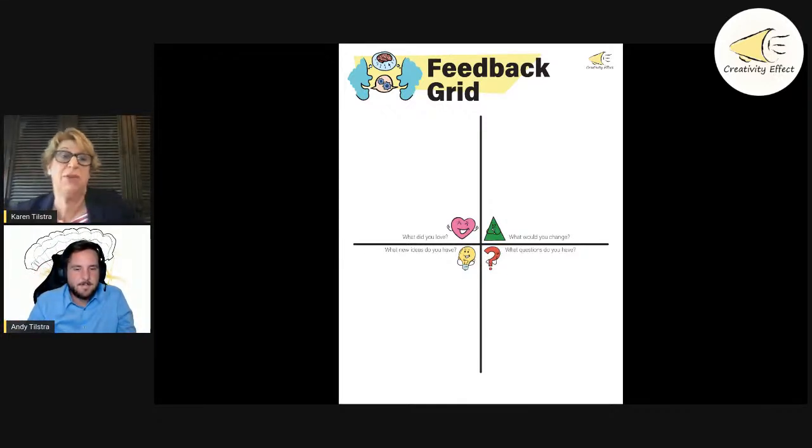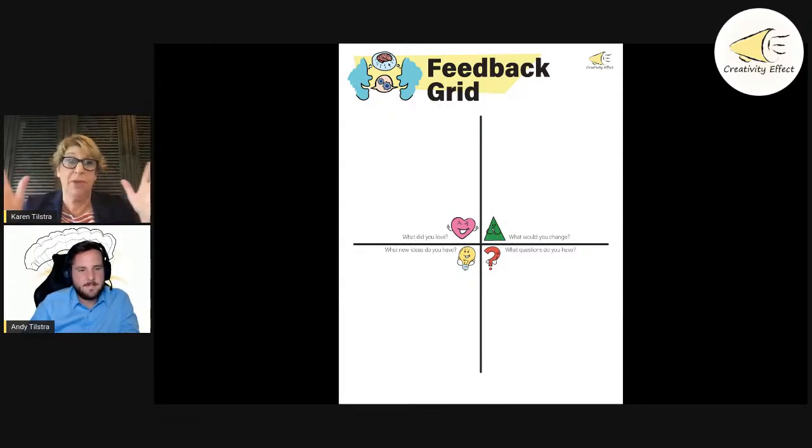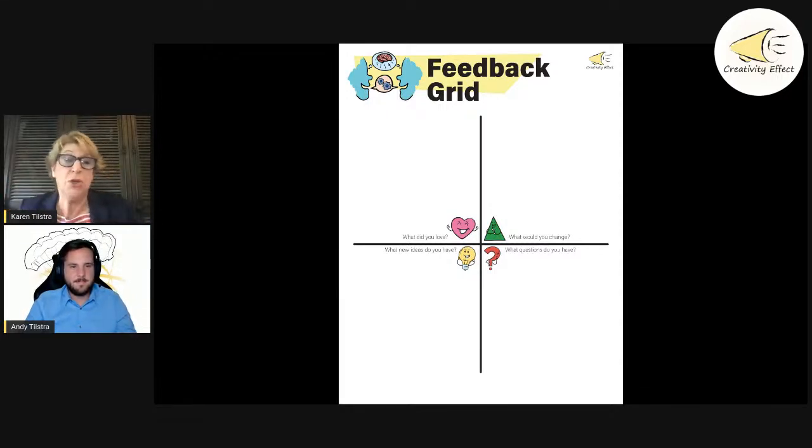And we've just found it to be dynamic, and people have taken this tool and used it in all kinds of settings. We use it in innovation settings or problem solving settings, but we've heard that people use this in so many ways. So take it, use it, tweak it, do whatever you can to help people become better providers of feedback. And if you ever do get feedback, all you have to do is say thank you. You never have to argue or defend. Just thank you. Loved your feedback.